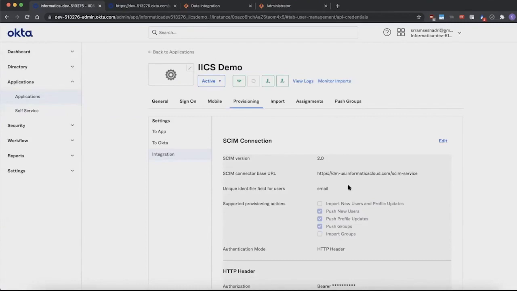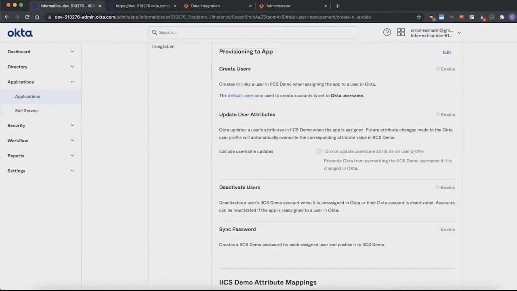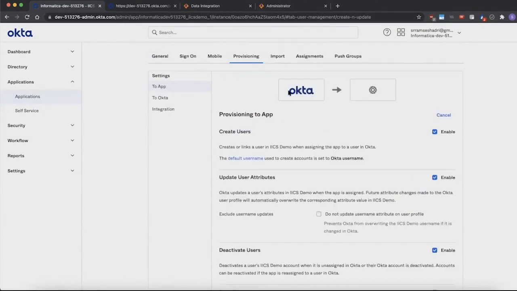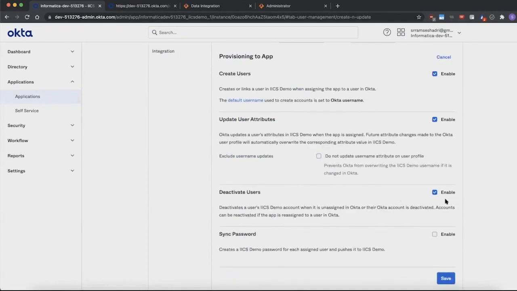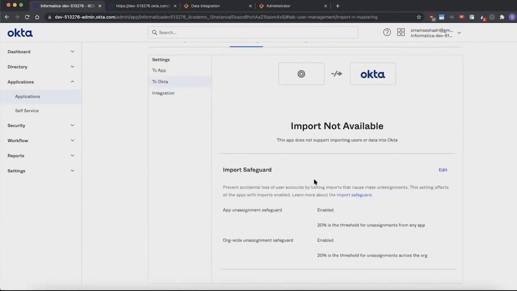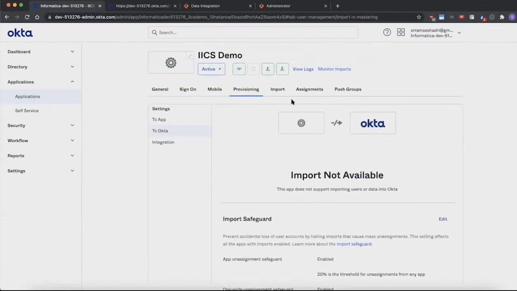And then the next thing that you would do, if you come back here, is enable the different operations that you want to sync between Okta and your app, right? So that's what it clearly says. You basically enable create users, update user attributes, and then deactivate users. These are the different operations that we support, as we saw in the presentation earlier, right? And then for Okta, I don't think you'll have to set up anything. You can just click on save in the provisioning app, right? So that's the next step that you would do.